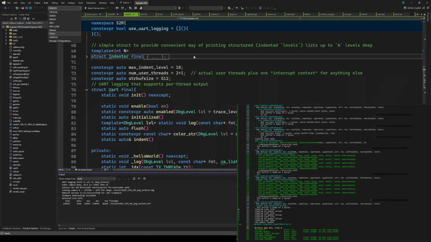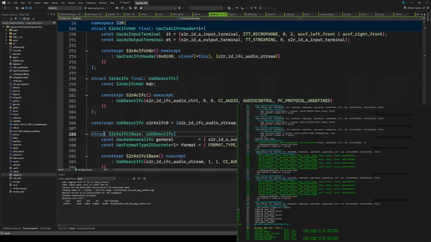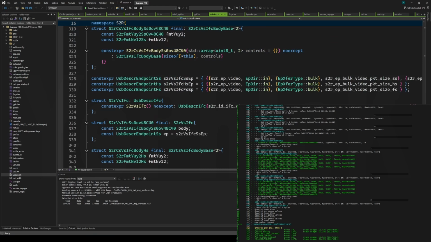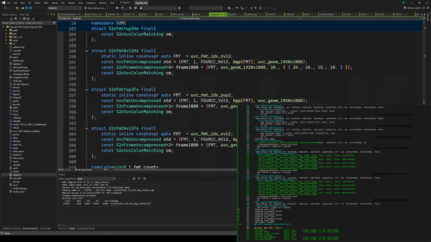We will be talking about my rolled USB, UVC, UAC stack, which has USB descriptors, which are actually defined just like C++ classes. So you don't need to have magic offsets, magic sizes anymore. It just gets baked in as you go, and especially when you start talking about supporting video modes.